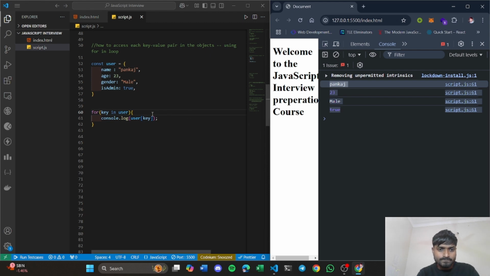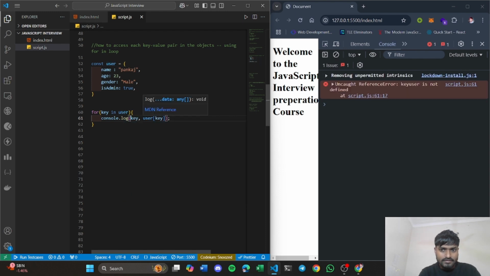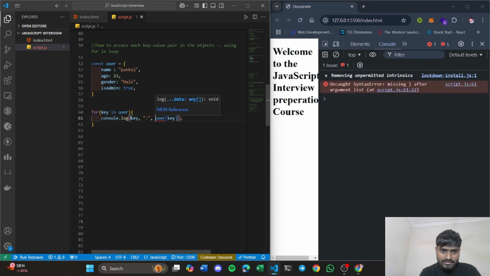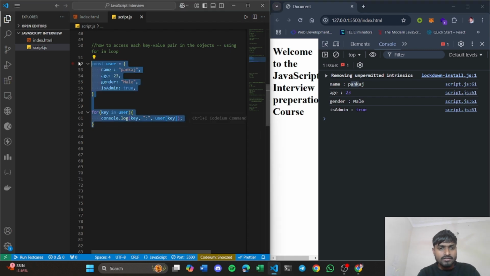If you want to print the key also, the better way is to print the key and then the corresponding value, like this. So you can see that we are getting the key and the corresponding value: name Pankaj, age 23, gender male, isAdmin true. So this was the way you would traverse the object and access the key value pairs of the object.